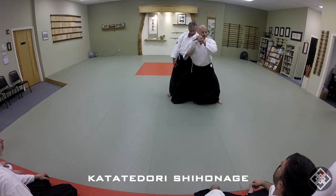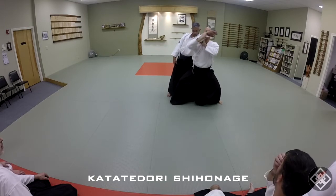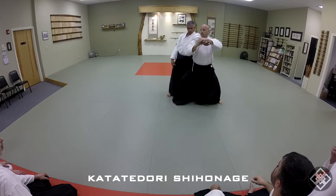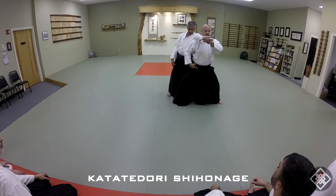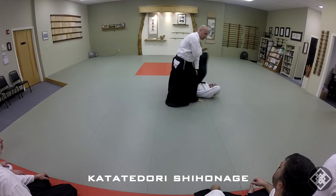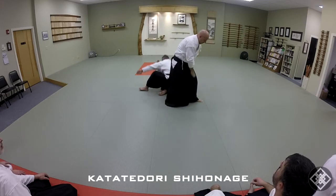On my shoulder, I have my shoulder north of his elbow. You can see his elbow. I'm going to bend your elbow here. Right there, north of his elbow here. So he's stuck. Now I can take my time. All I'm going to do is put my chin to my chest and zengo. And this is going to change to the other side. Drop straight down.